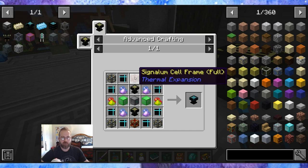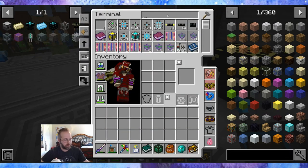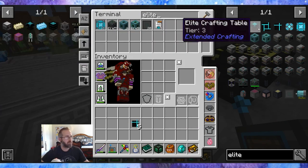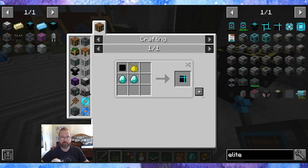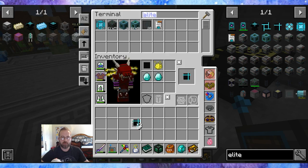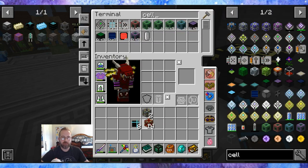We need hardened cell frames, we need signalum cell frames, and we need 1, 2, 3, 4, 5, 6, 7, 8 of the elite components. Good thing I was making mistakes, but it looks like we still need them. 8. See, do we have any of this? Oh, okay, we have two of the hardened cells. We do have signalum cells.